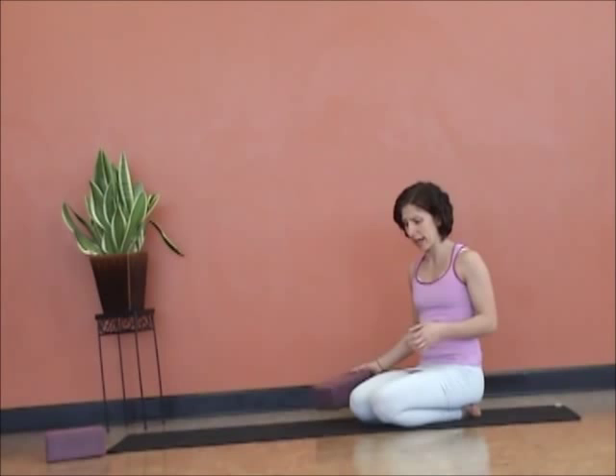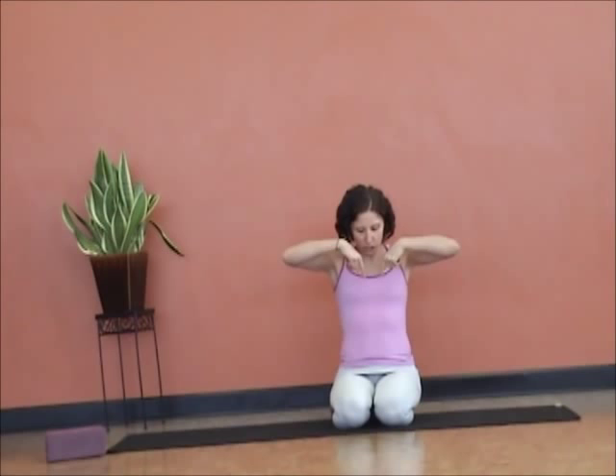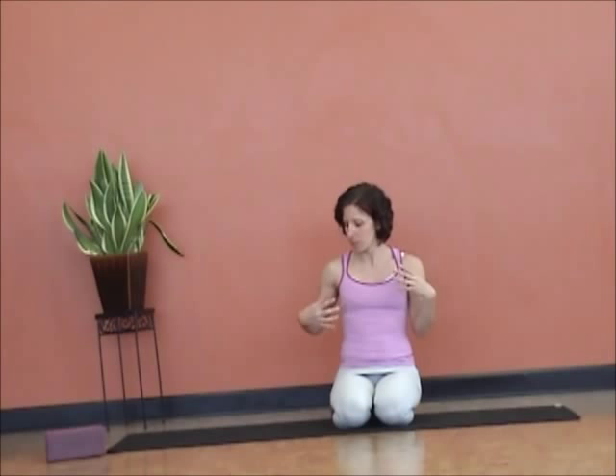For forearm plank, people often use the variation of clenching a fist or interlacing the fingers to create the steeple effect. I want you to get out of this habit. When I bring my arms into that position and contract, I bulk my pectoral muscles. I want you to shift the load down into the core again. If I open my arms parallel, I completely change the load-bearing in my body to create more strength and stability in my core and use less pec muscle. If you feel like you need the stability of pressure against something, use a block.